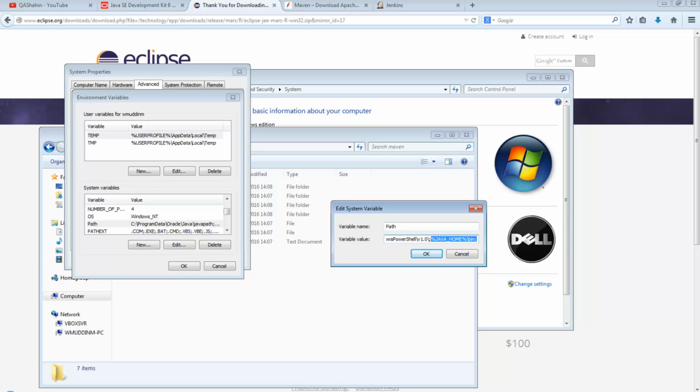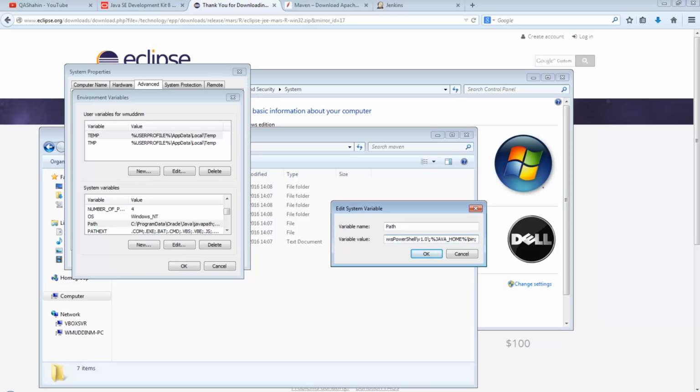So what does this actually mean? What this means is this is taking the value from the system variable that we added. So this is effectively substituting our directory where we installed Java. The reason we do this is so that we can easily change the system variable, and this would be automatically repeated in Path.